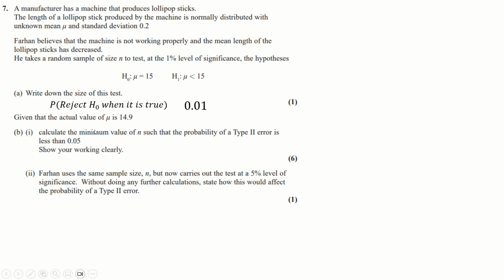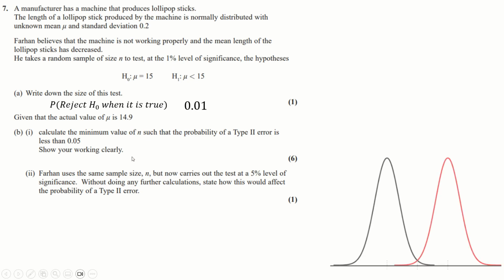Given the actual value is this, and now this is where it gets interesting, and this is where I'm going to try and explain this much better. But essentially, this is the picture you need to have in your head. So this is a double normal distribution graph. We've got one here and we've got one here. I'm going to explain why this is going to be helpful in just a second. First, we'll deal with the first bit here.